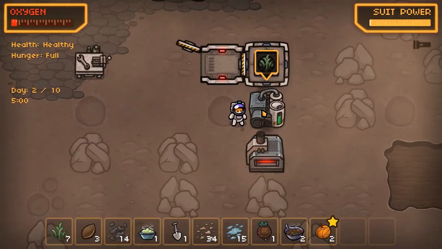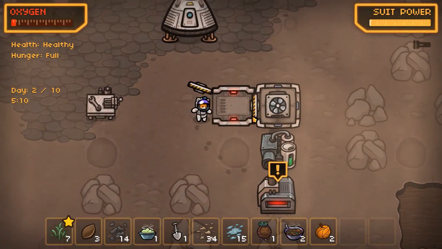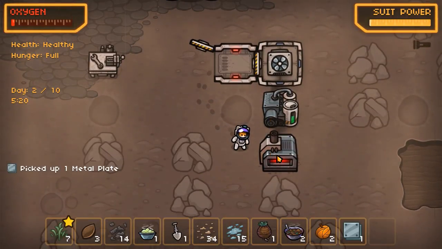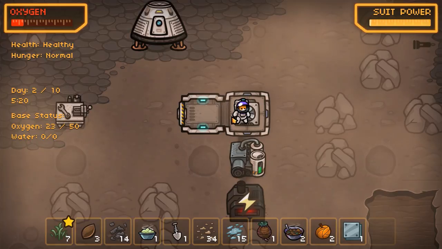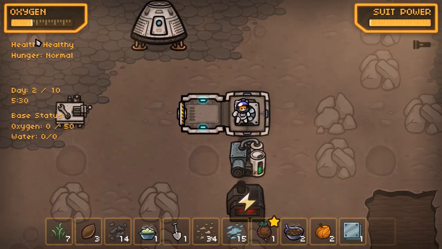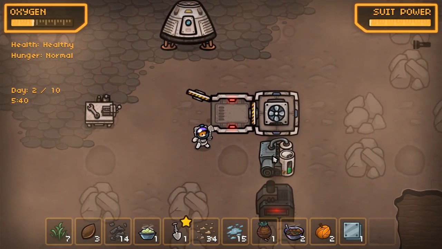Really? Why is it out of power? Or is it not? No, it's not out of power. It's going now. There we go. Also shouting at us. It's because we can pick up a plate, right? So, fill up the oxygen because we don't want to die. And we are in no need of sustenance.